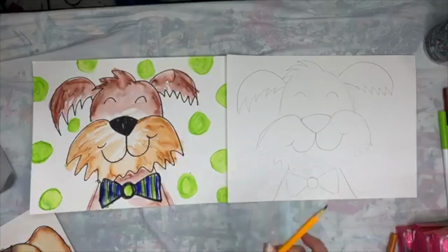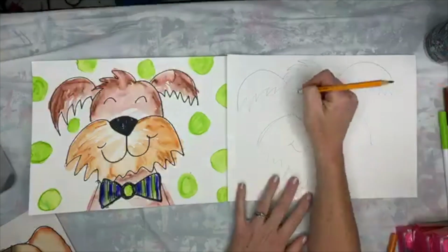Both puppies. Yeah, you can put both puppies in the drawing if that's what you're meaning, you can put them in the drawing for the free markers.